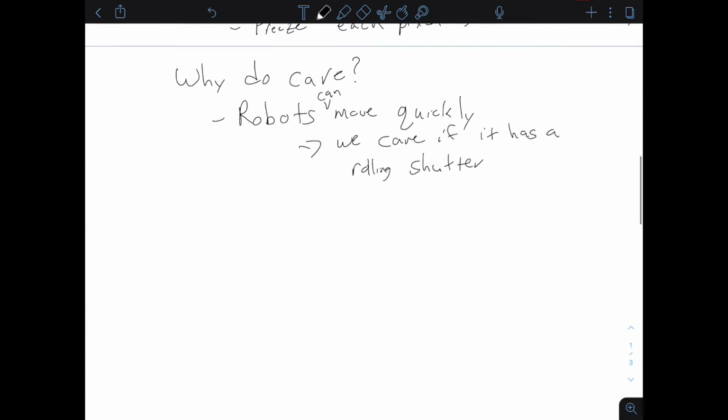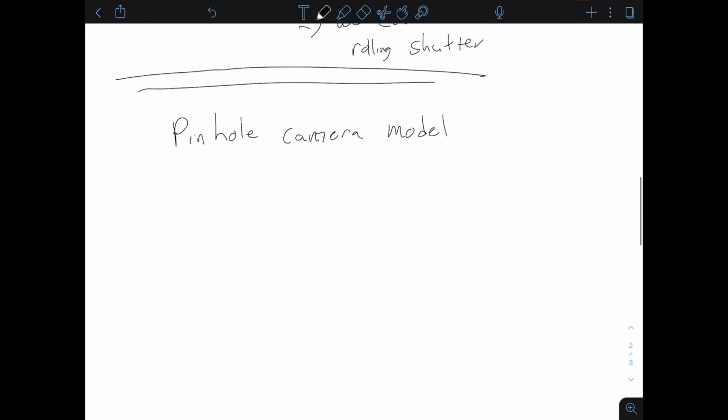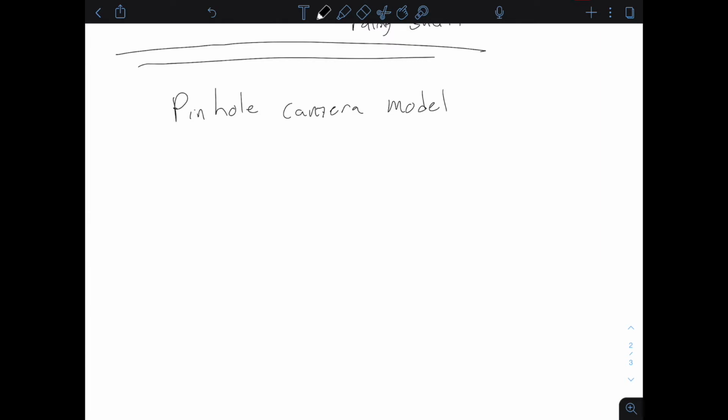Okay, so we've talked a little bit about how the data is actually stored and read off of a camera. Now I want to talk about the basic camera model, which is known as the pinhole camera model. The pinhole camera model is the basic camera model that is commonly used. The idea is that we have some sort of pinhole here, and we have some object that we're trying to take a picture of, and this pinhole is how we map the object onto the sensor. So this is our sensor.